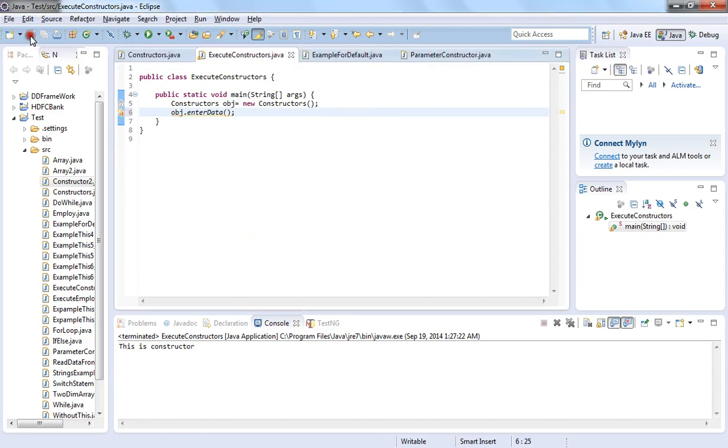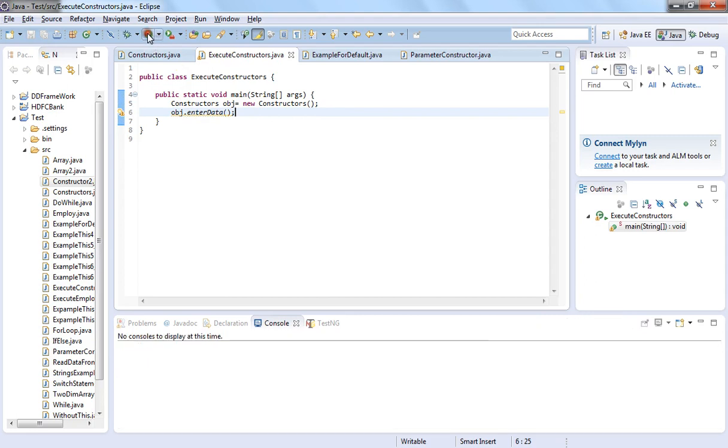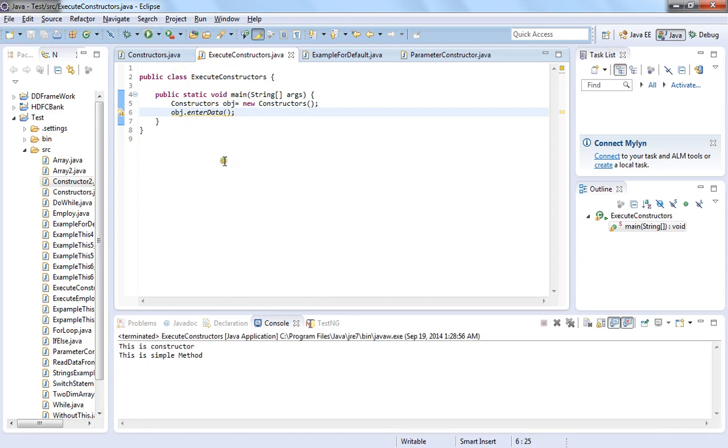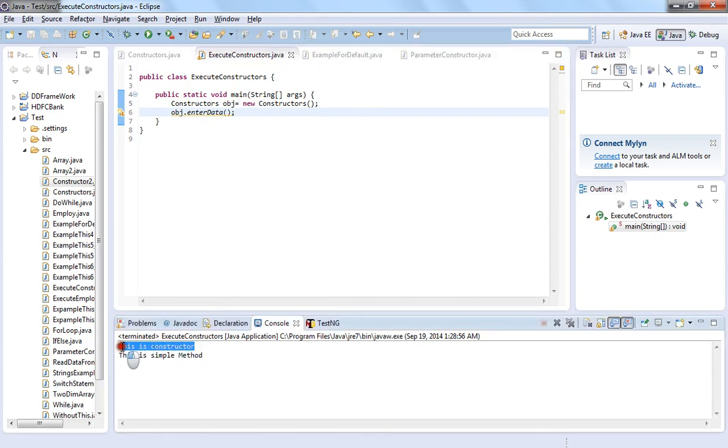Now let me execute this piece of code. When I execute this piece of code, I will get two messages. One is "this is constructor", which means this message is coming from the constructor. Then there is a method being called, hence that particular message is getting displayed here as "this is simple method".